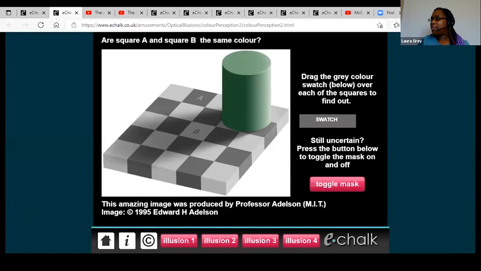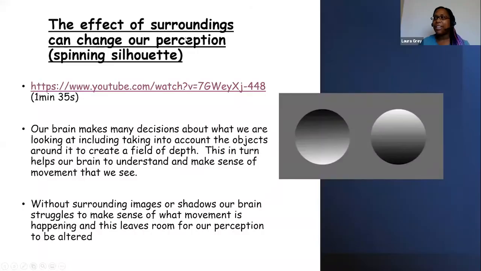Okay, let's have a look at another one. So I'm going to go back to my PowerPoint. So hopefully you can see the PowerPoint again. Okay, so this one is really cool. I really like this one. So this is about the effect of surroundings and how that can change our perception.